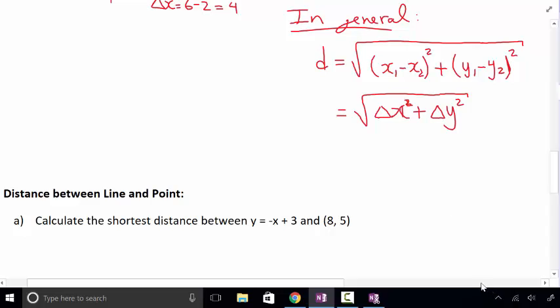Now, does it matter if I put x2 minus x1? No. And you don't even need to be consistent here. Okay? Because you're going to what with the number that you get inside? Squared. So even though you get a negative number, you're going to square it, you will end up with a positive number. Did you hear what I just said? Pay attention, please. You will always end up with two positive numbers in the end here. If you end up with a negative number, you know you did something wrong. It has to be positive.